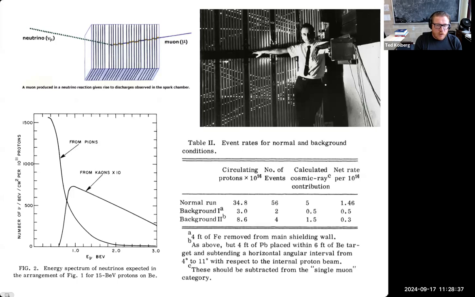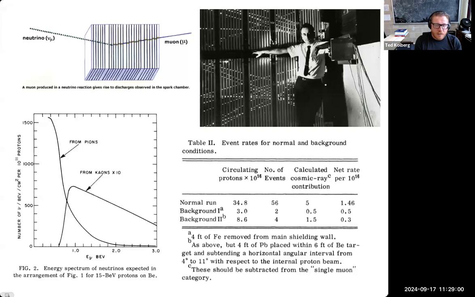You see here a picture of Schwartz standing in front of, I think, a representation of the spark chamber. I don't think this is an actual event going through at the same time that they flashed the photo, but I could be wrong. You see they have little counters here that would flash if it's a cosmic ray. I think he's standing in front of the one that would flash for a single muon event, but that's what they would really care about.